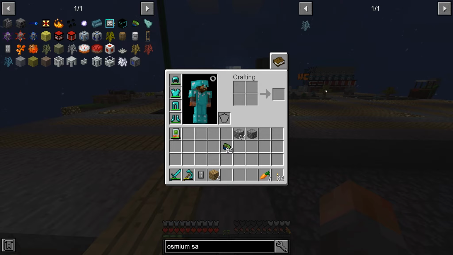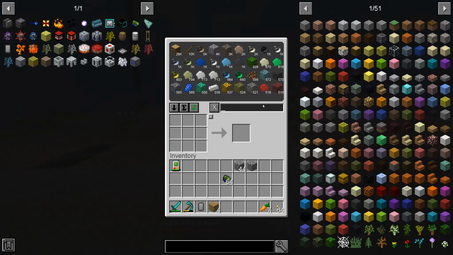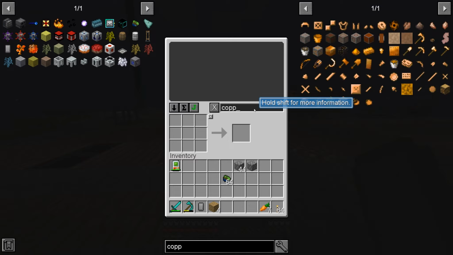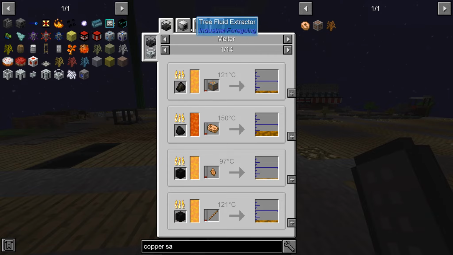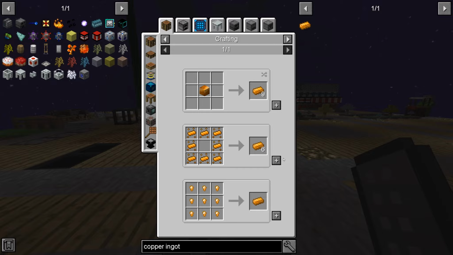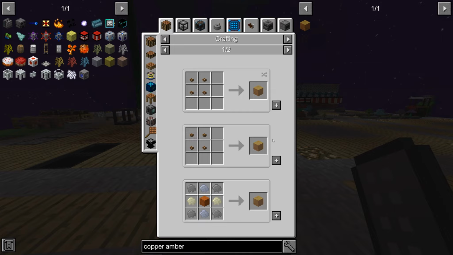That's not a problem. So to get that, we need nickel and copper. We have iron resin, and that's all we need. So nickel we've already made. It's one of the saplings we've already done. That's done. Copper, no. And copper is going to be useful anyway, so we may as well make it. Copper sapling then requires copper in the first place, so we need to go and look for the copper ingot recipe, because I would have expected some sort of amber? Copper amber? Yep, that can be made.